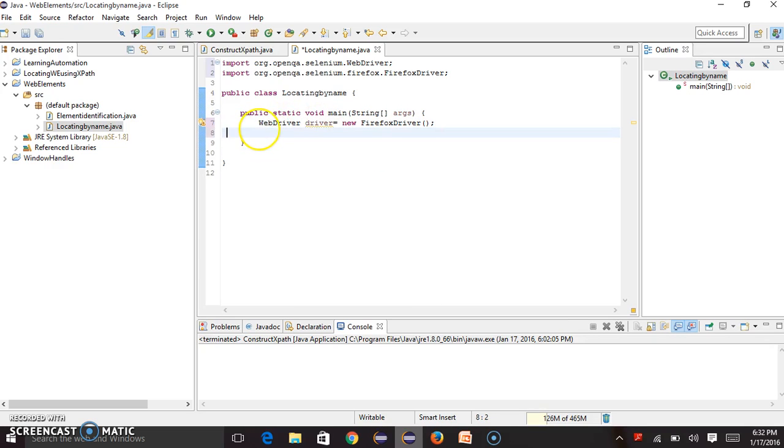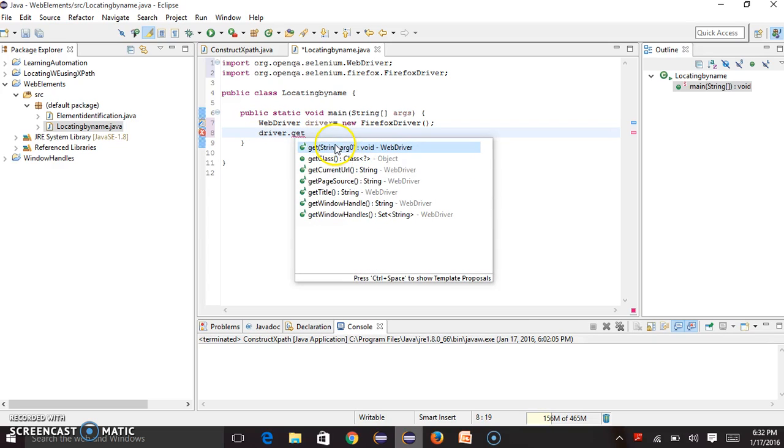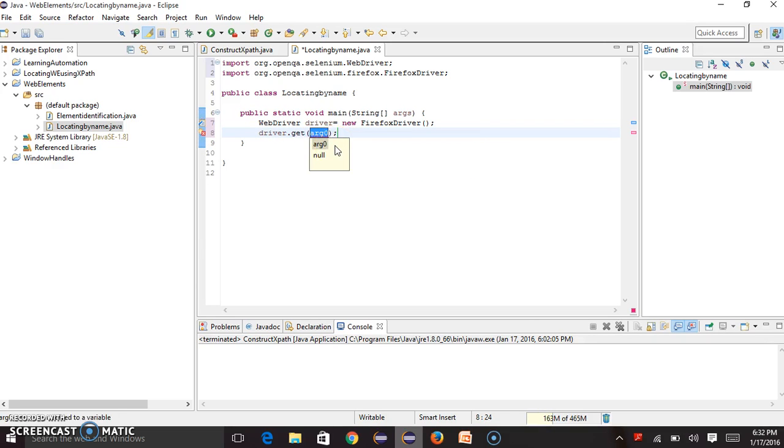First of all, we need to open that URL, driver.get. In this get, we'll pass the string or the URL which we want to open: www.indeed.com, which we used in our previous tutorials as well.